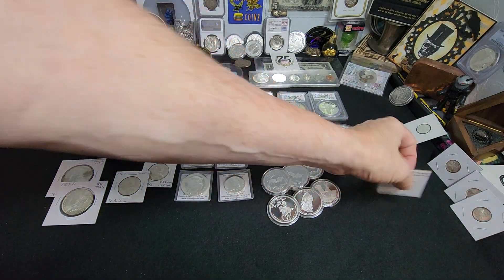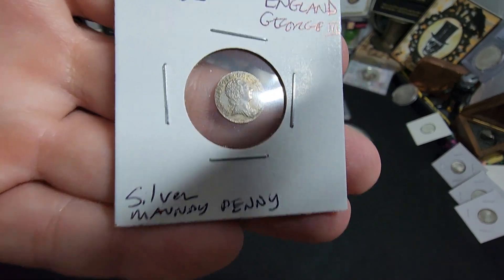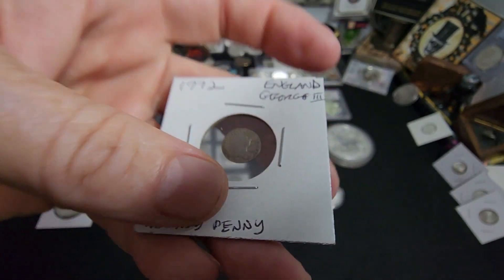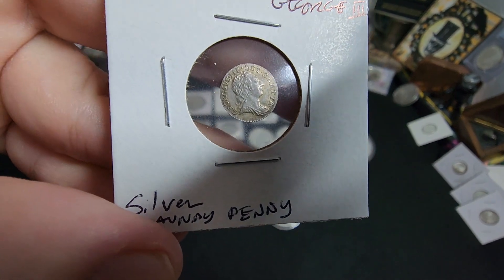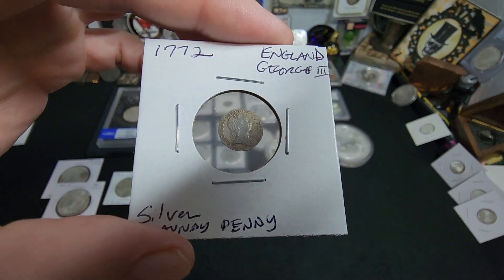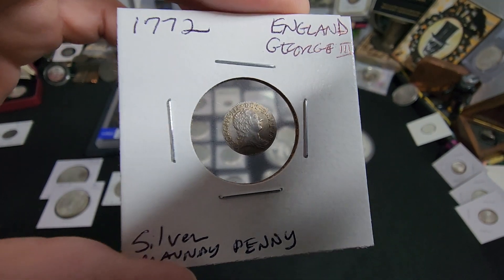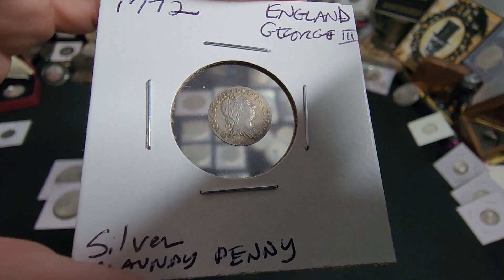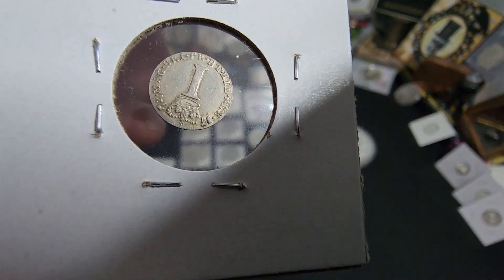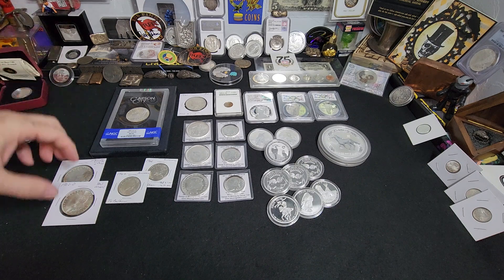But it came with a little buddy — a silver penny Maundy, George III again, 1772. Very, very great condition on this one as well. It's amazing that these have survived this long and in that nice of condition. For those of you that don't know, Maundy money was money that was given out by the royalty to the peasants during these times, and it was held on to by most peasants because they got it directly from somebody in the royal court, so to speak. Very, very cool coins — the history to those is just absolutely amazing.